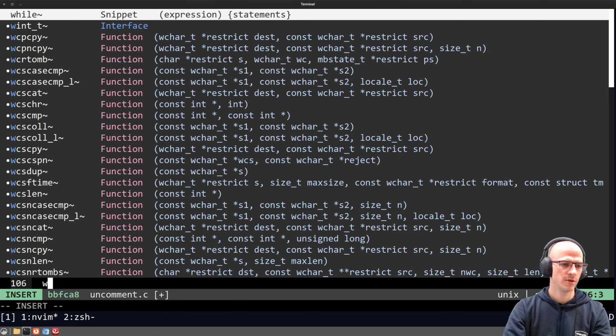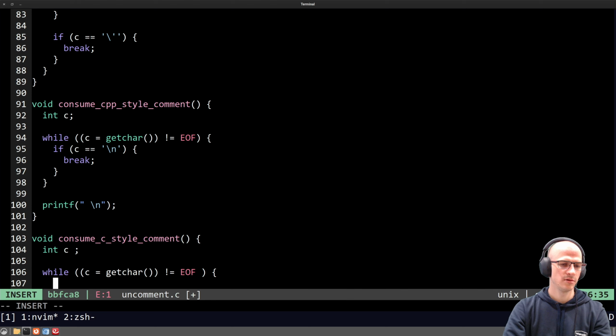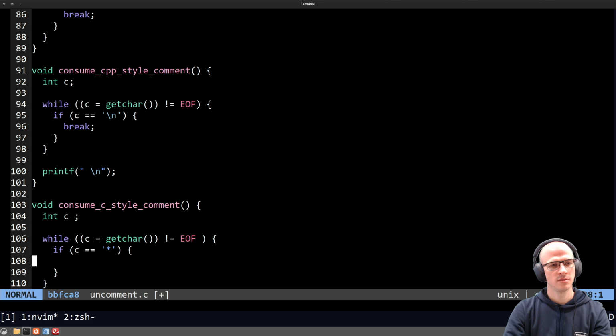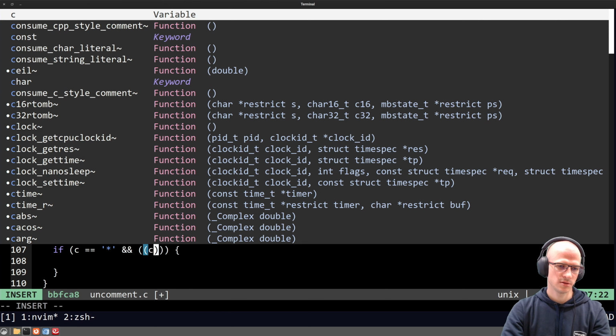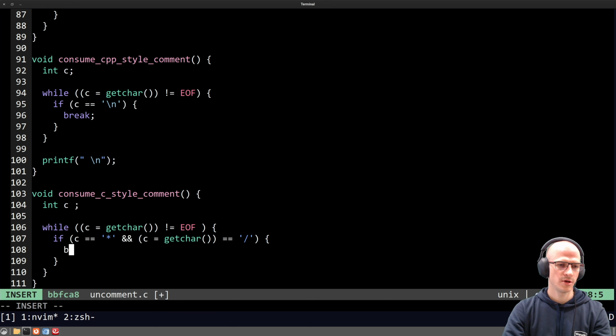Int C; while C equals getchar is not end of file, and then if C is an asterisk, and C equals getchar equals slash, break.